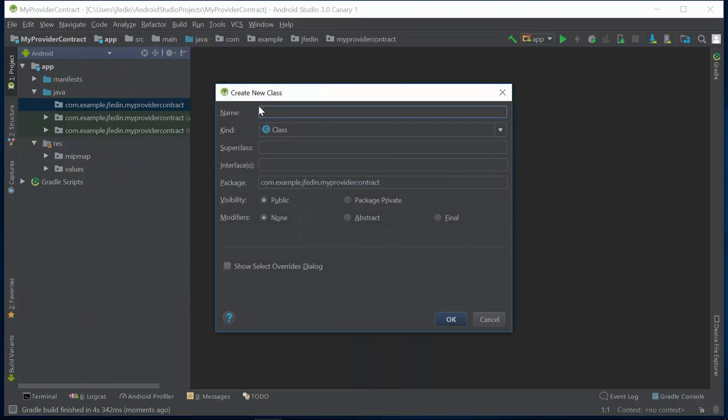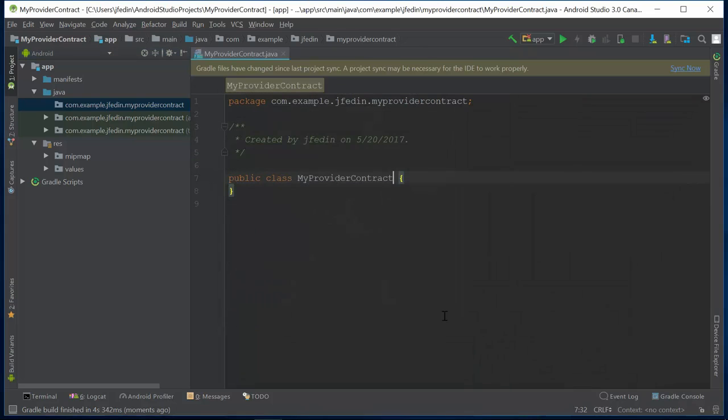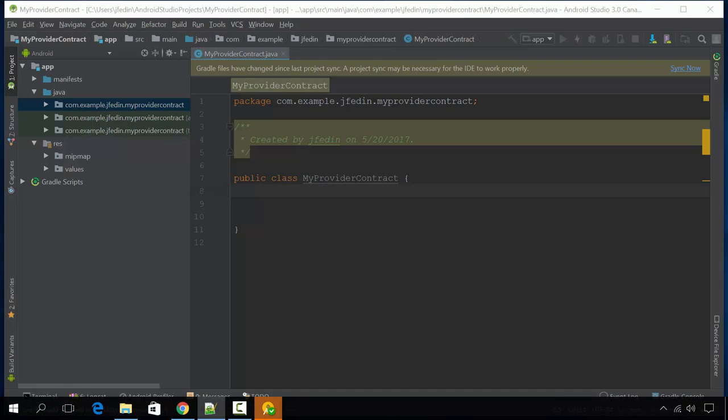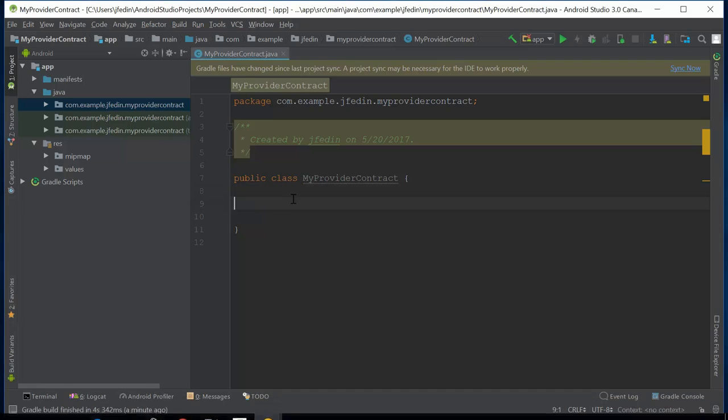This class does not need to subclass anything. It's just My Provider Contract. And this is where we're going to define all of our static member variables that can be accessed in other projects. So we have to define the authority. The authority, remember, is our fully qualified class name or our package name.